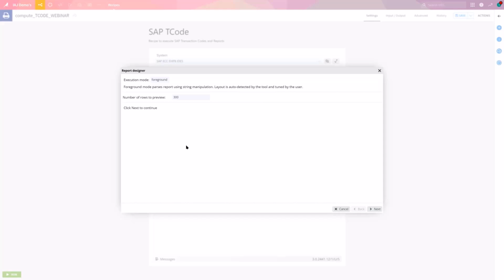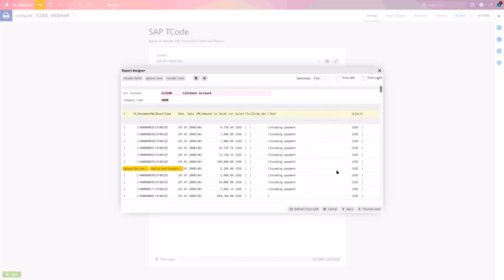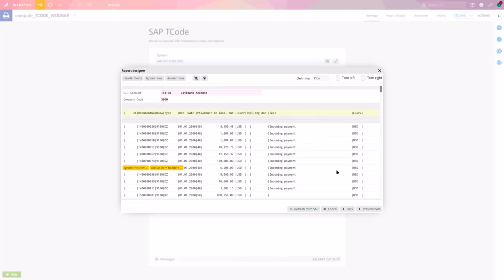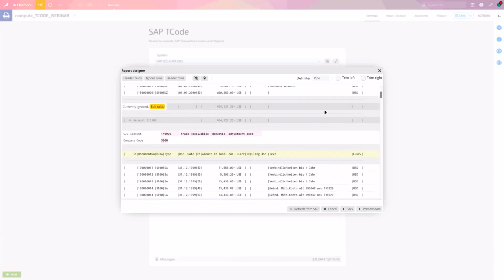We're actually within the tool itself, within the recipe, designing how our output is going to look. And that's important because, as you can see, now that we've run this T code, in typical SAP style, it's a great endpoint. It gives you the information you want. For every combination of general ledger and company code, I get a table of results, a table of line items, some totals, and then it goes on to the next combination, etc.